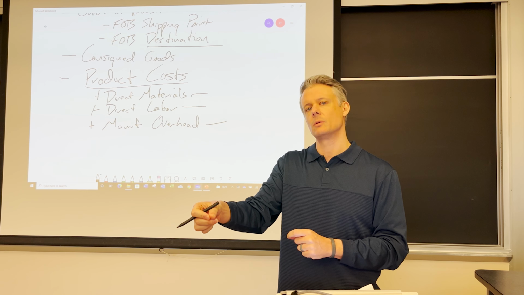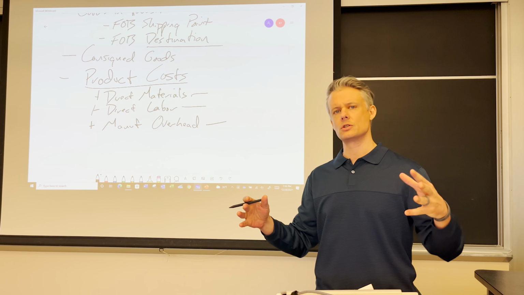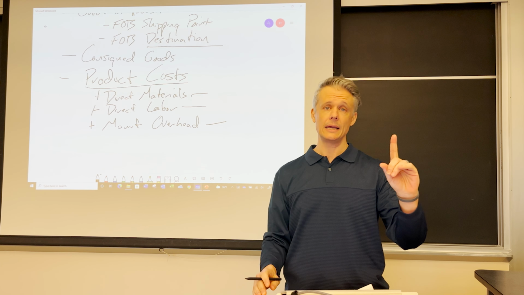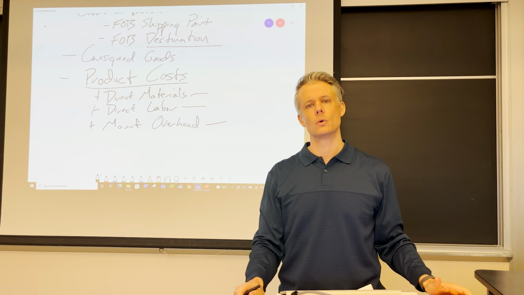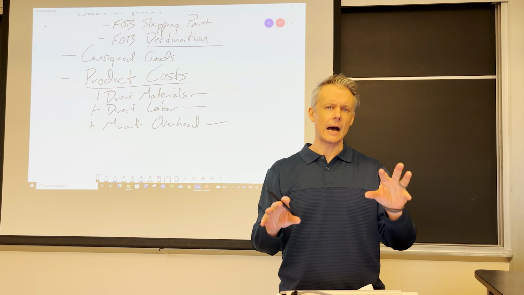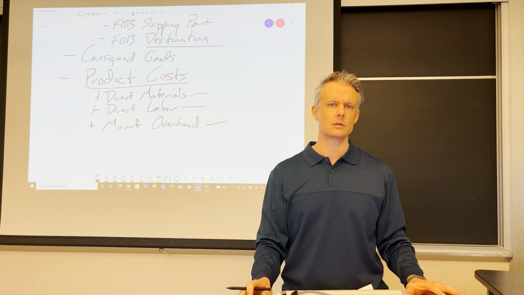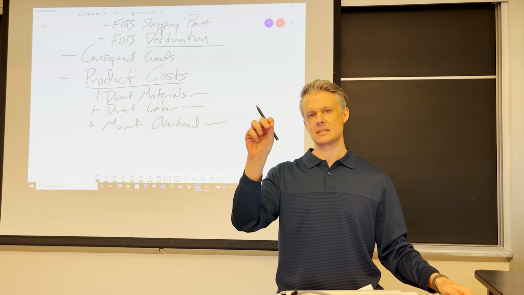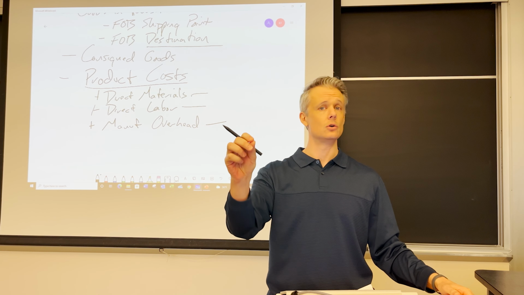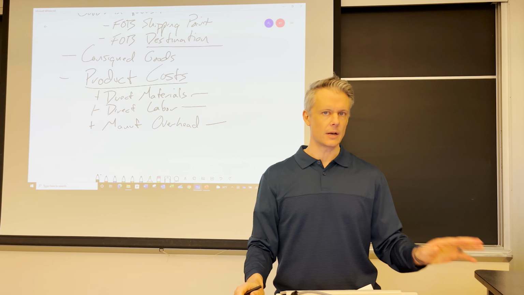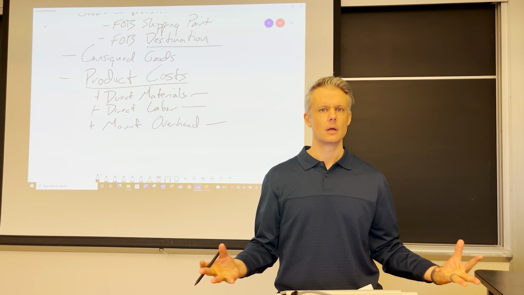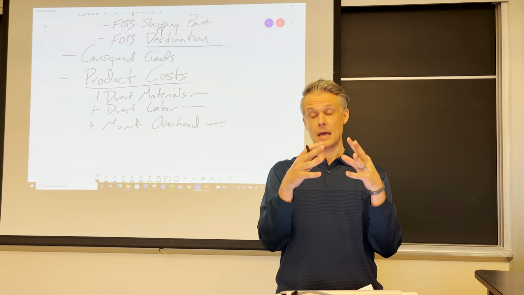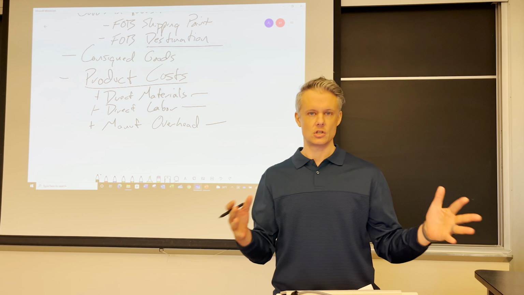and we know how long it takes them to make the product. Nonetheless, we need a production supervisor in the factory to oversee operations. We need lights, we need heat to make all the products that we're making. These are shared, common manufacturing costs that in some logical fashion we'll take a piece of these costs and assign or allocate them to inventory. So now we've got three types of product cost that we have housed in inventory and sitting in the warehouse on the balance sheet as they should be until they're sold.